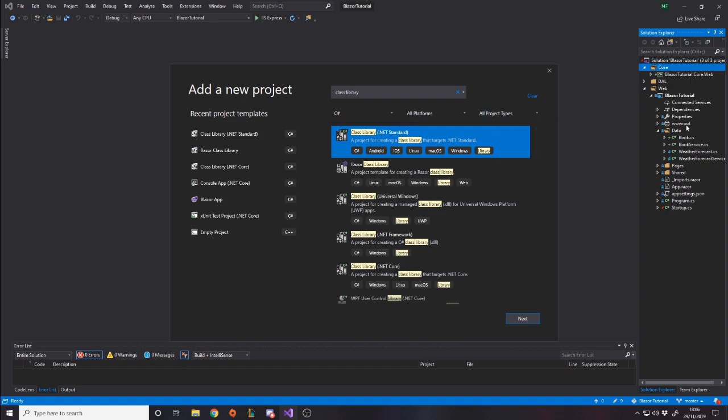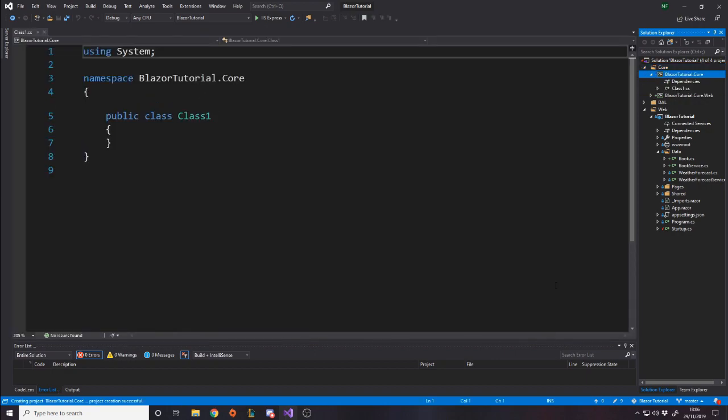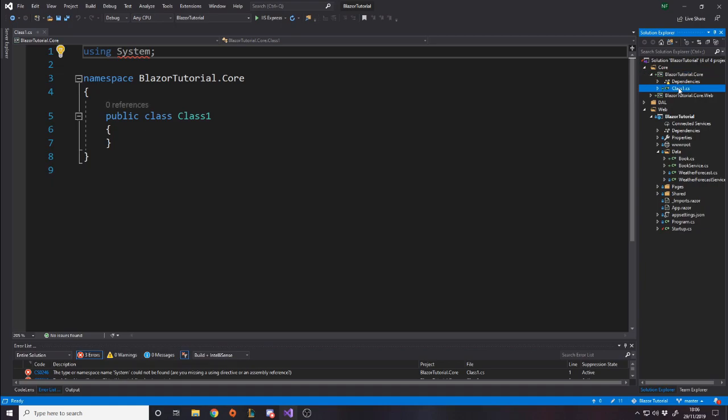Because our components need to reference the core things, we can't make this a higher version, we have to make it a lower version, which is .NET Standard. We're going to press next, and call it Blazor tutorial.core. Create. And now we have the core, and we can get rid of the class.